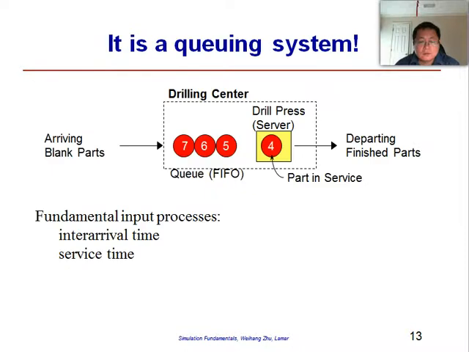The ice cream store shop example is similar to the example in Chapter 2 of your textbook. In this textbook example, a number of blank parts pass through a drilling press machine to be drilled. Apparently, the server is a drill press. The customers are similar to the row of blank parts to be processed by the drill press, the server.